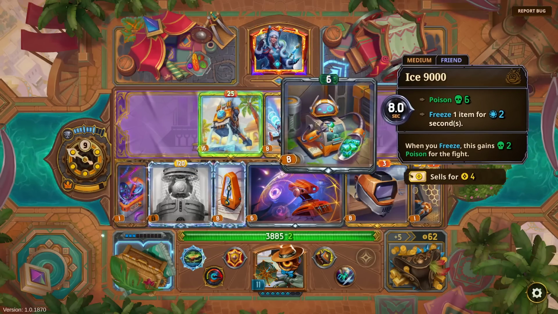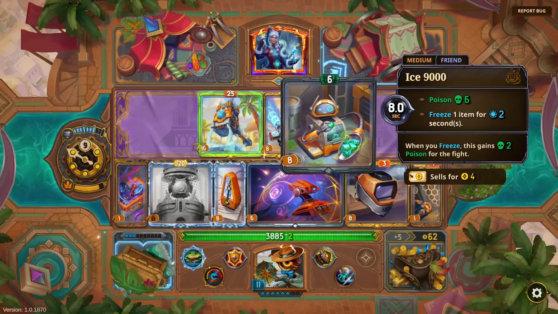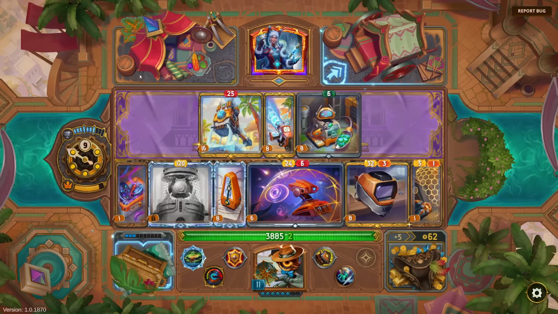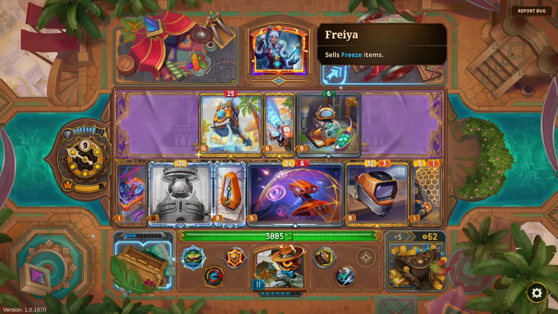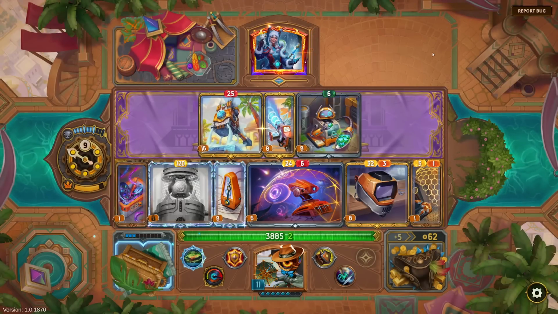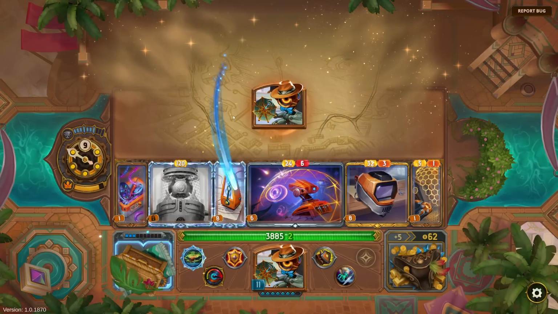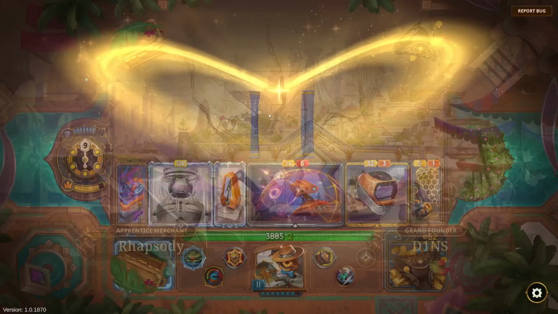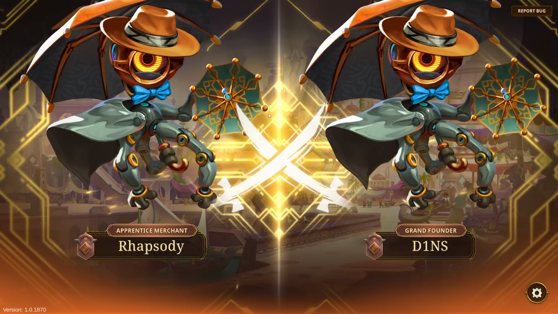And then Ice 9000, which scales its poison when you freeze, but you don't want both of these as payoffs, really. This is nothing. What you really want here is an item that you already want to run in your build that Freya has enchanted with freeze. But that's not that. Winter's gifts do have a price. All right, time to feast on Dins.